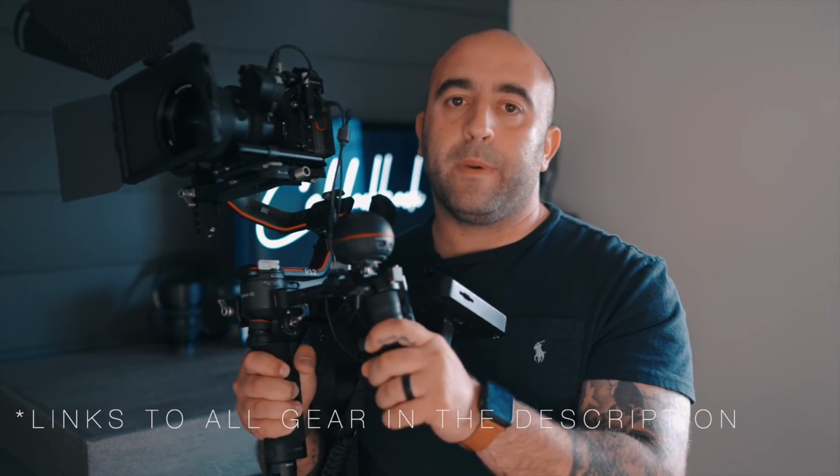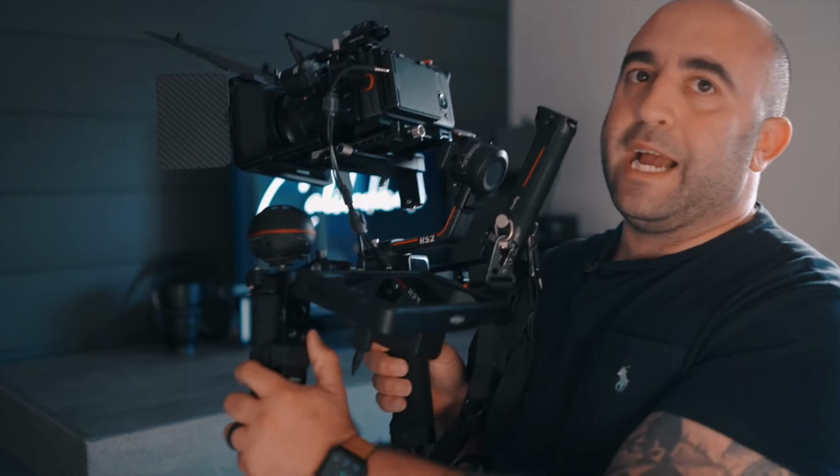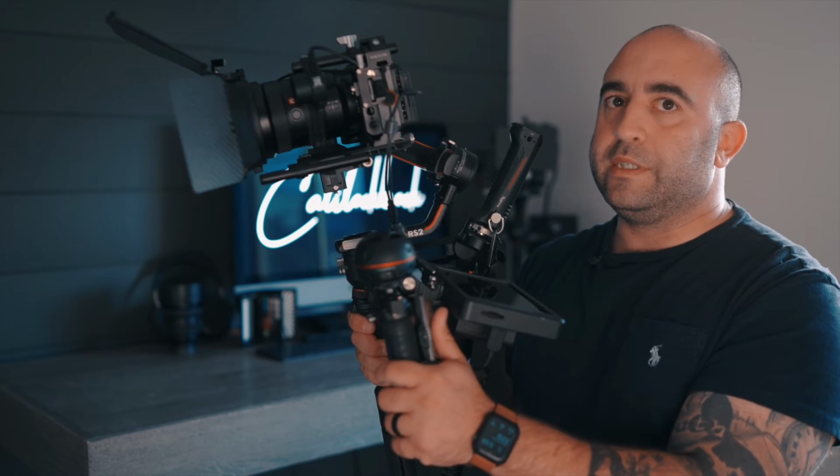So my Ronin has the SmallRig side handle. This is actually sold as a dual handle, but I only use it with one handle because I like to keep my other hand on the main part where the joystick is. So I'm able to control the angle of the gimbal as I'm getting smooth sweeping motions. And then on this handle, I actually have the Sony remote, and this one I have customized to be able to pull focus, start and stop recording, use clear image zoom, all of that without even having to touch the camera. So I can literally adjust my shot with the joystick on the gimbal and then control the camera's starting and stopping recording all from right here.